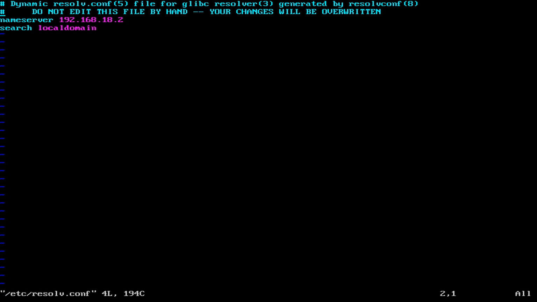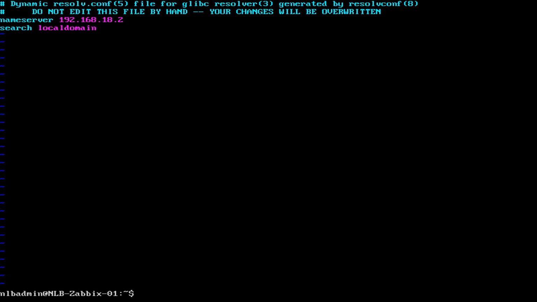Now I can see that when I've edited the other file, it automatically set the name server to 192.168.18.2. It's possible that this was assigned by my DHCP server as well, because it's giving the same address. So I'm going to leave it like it is for now, and I'm going to press escape, colon, quit, and with an exclamation mark. That is the way to quit without saving any changes.